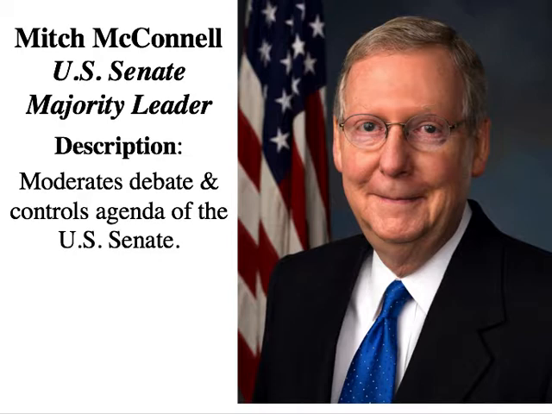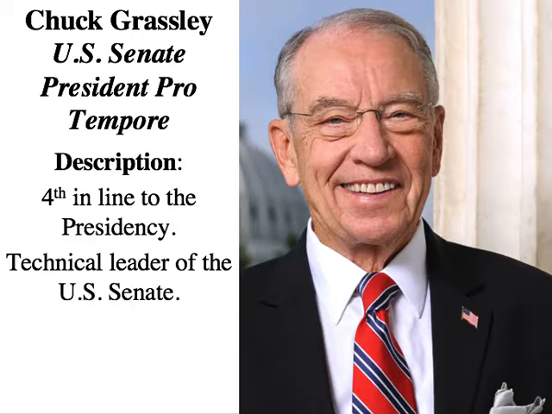However, this guy is Chuck Grassley. He is the U.S. Senate President pro tem. The pro tempore is more of an honorary position. You're fourth in line to the presidency. You're the technical leader of the Senate, but it's really the Senate Majority Leader that sets everything. And the Senate pro tem is more of an honorary position for the longest serving member of the party that's in the majority controlling the Senate. So right now, there's more Republicans, so they get to choose the Senate President pro tem, and that's why it's Chuck Grassley from Iowa.